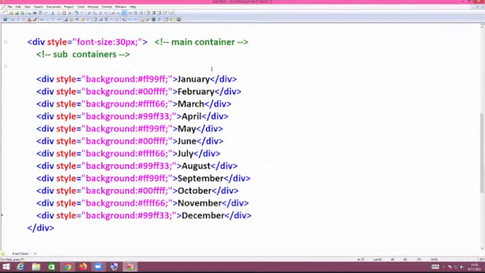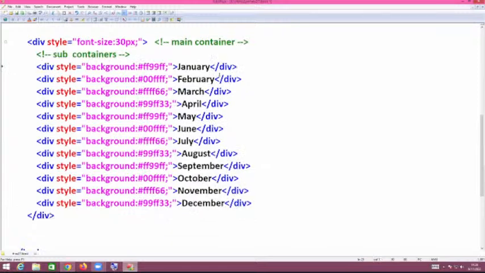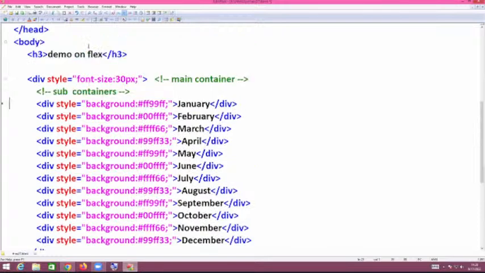So 12 data ready. Next, we are applying the grid option here. Display colon grid. The main division tag, the main container, we applied the grid.